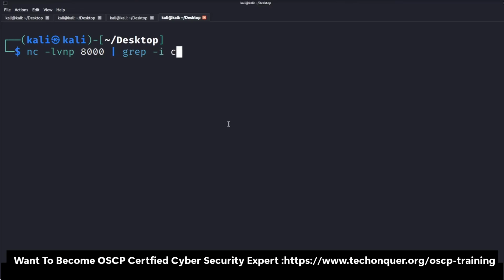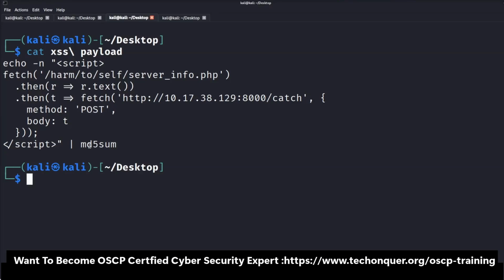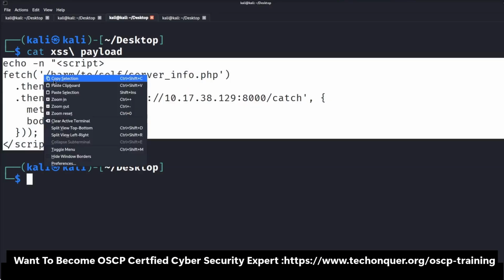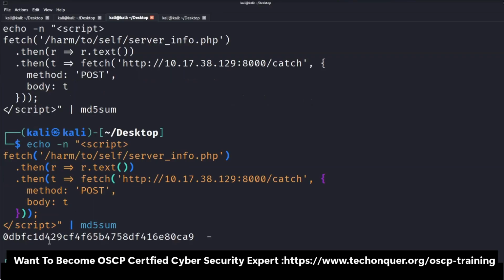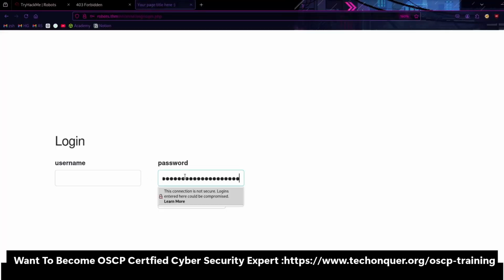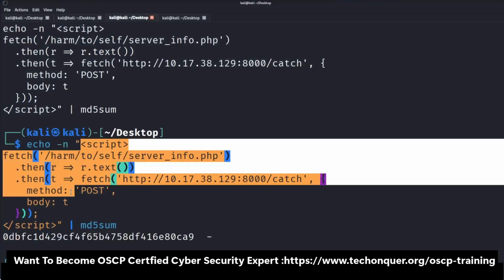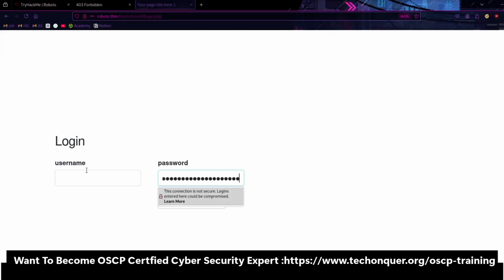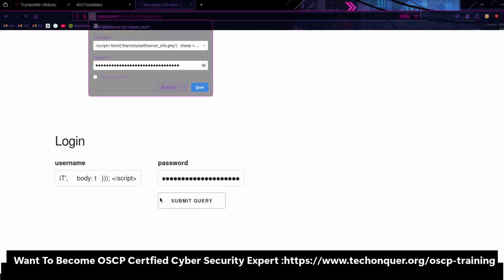Grab hyphen I cookie. Okay, let's generate a user password here of this. Password will be this. So let's log in with the user and let's see if the admin monitors our activity or not.